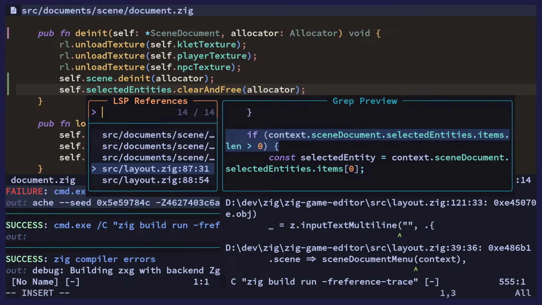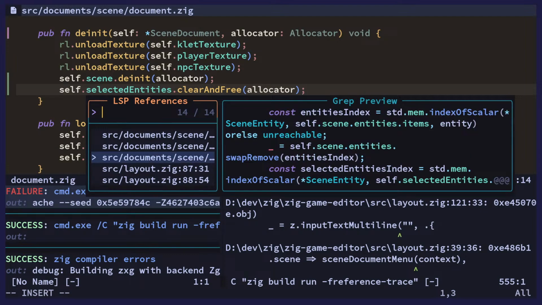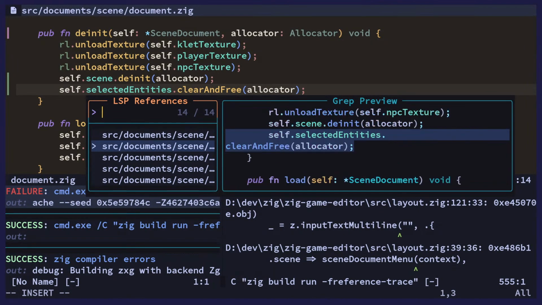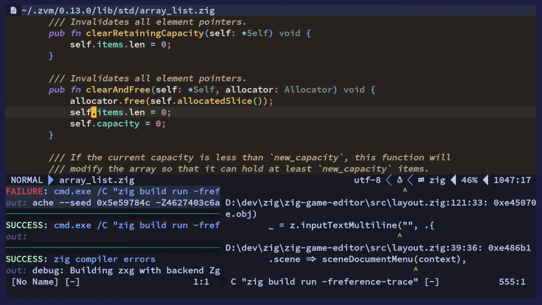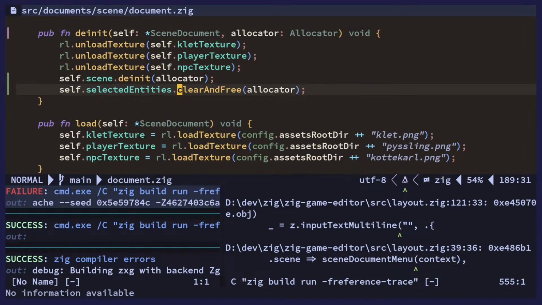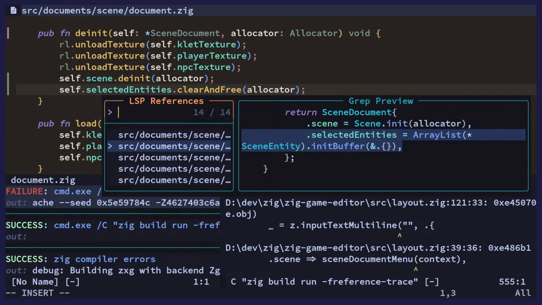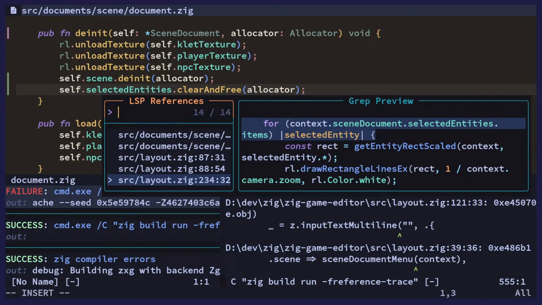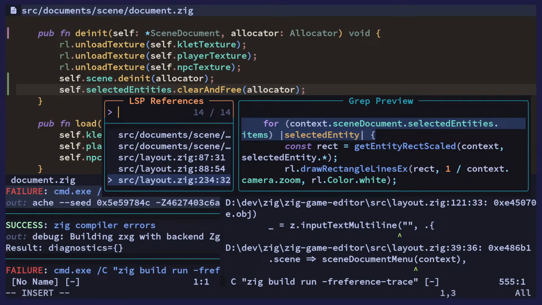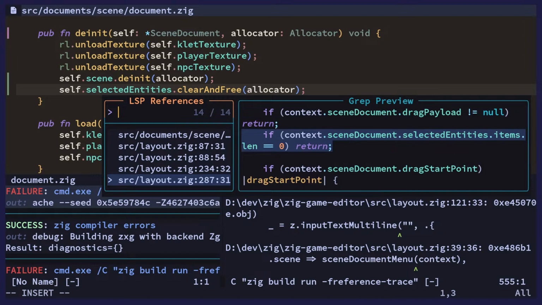Wait. The clear and free. Yeah, it sets the slice length to 0. So that should be cool. And here we're looping through in the same context.